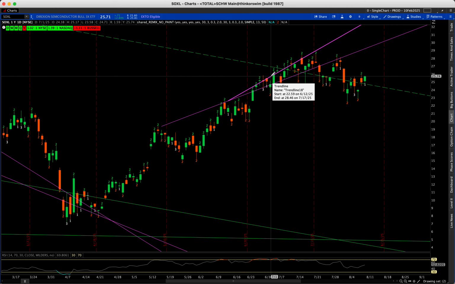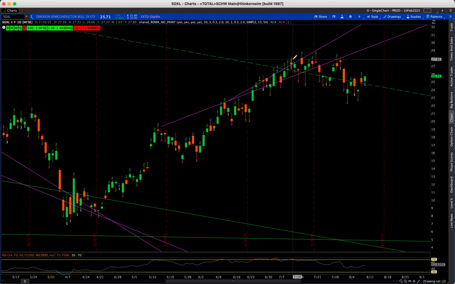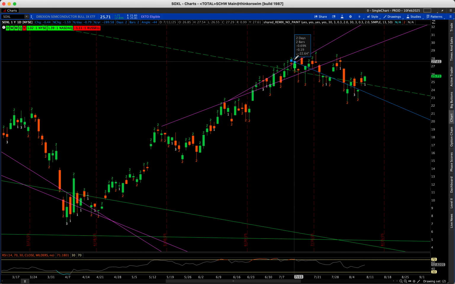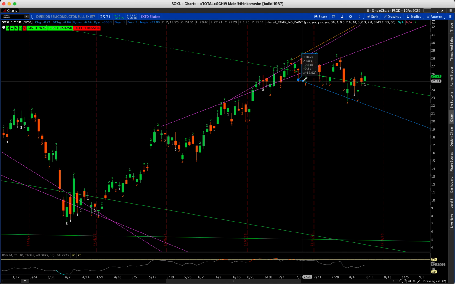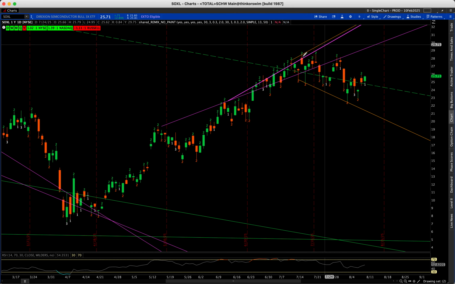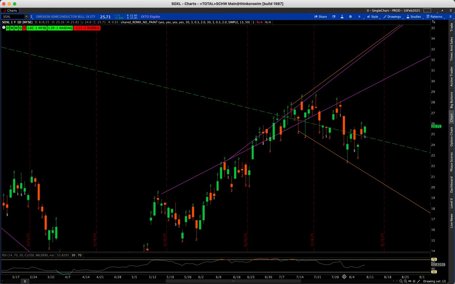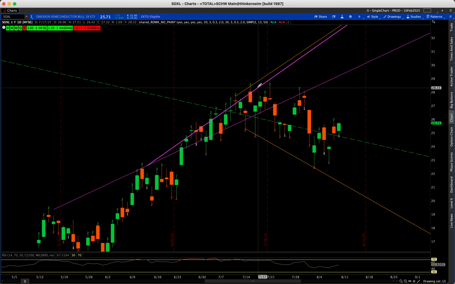we had like 7 straight weeks of green action here. We had a run up where we peaked out, and here we got a high, followed by a low, followed by a higher high, but that higher high was followed by a lower low, which creates a broadening formation, right? So this is on the daily perspective, right? So we're getting a little bit more short term here. This is on the daily perspective.